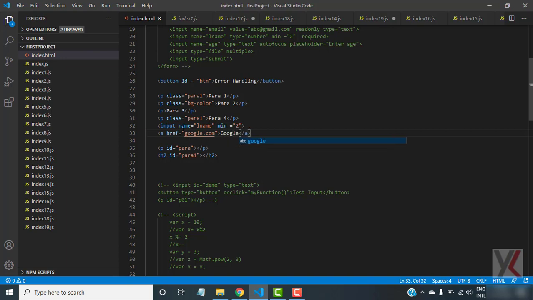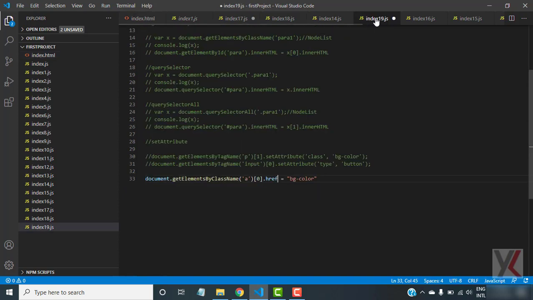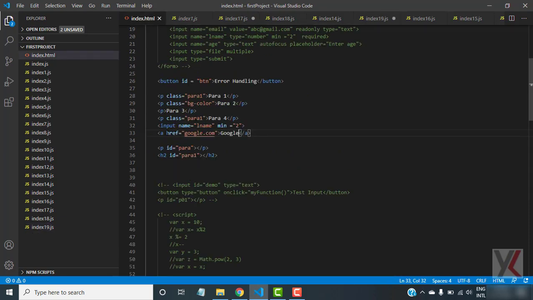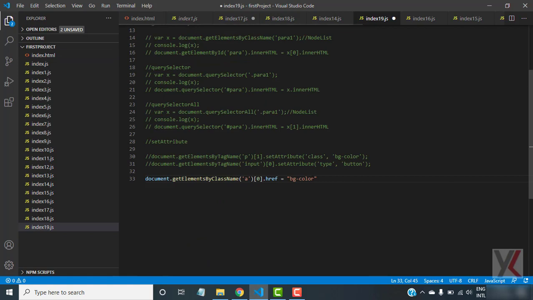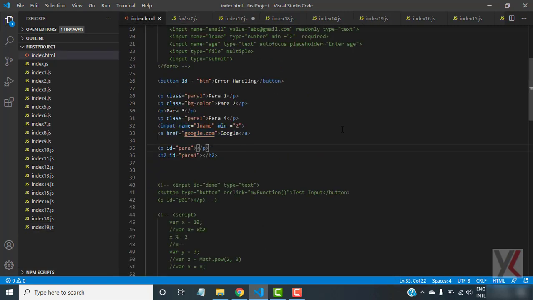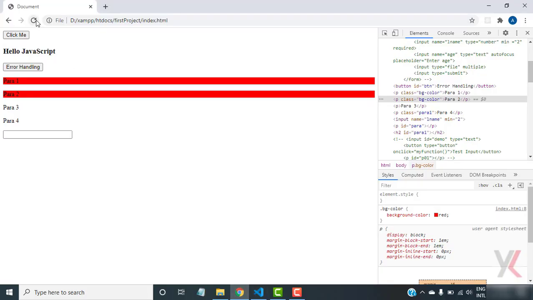So we have given href as google.com, and now we want to target that particular a, and change this href attribute value google.com to facebook.com. So we'll simply change it to facebook.com like this. So we are changing the attribute value by the help of this dot operator. So dot, then the attribute name, then the equals to, and then the value of that attribute. So let us check whether it works or not. So here we'll refresh it.